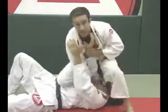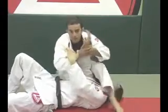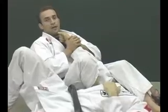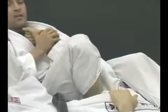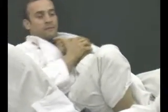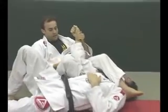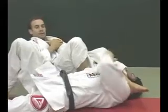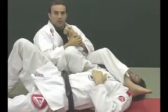And one step over the neck. That's it. When you lay back, you have it right here. As you lay down, increase the tension on his elbow. If he does not tap or stop whatever he's doing, it will really hurt his arm. So my hip is underneath, his elbow joint is together, and I have this submission here. We call that the arm lock.